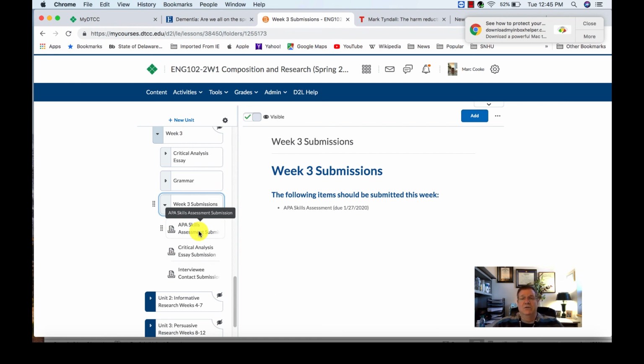Remember, you're typing it up as a reference page, so it has to look like a references page. You can look at the sample paper to see what it should look like. And at the bottom of the references page, after you have your entries, your 5 articles, then you are going to list your parenthetical citations. You can list them simply 1, 2, 3, 4, 5, and then the parentheses, and then put the information in there.